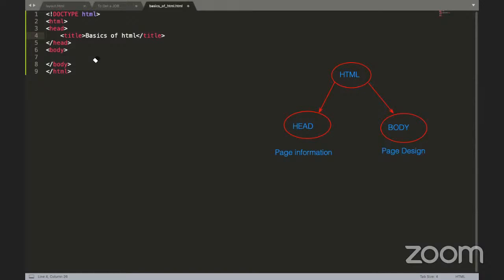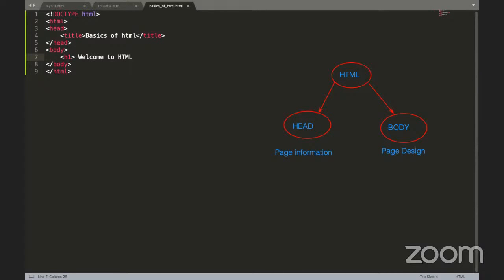Okay, next, let me place some elements inside a body. H1, so this is heading text.